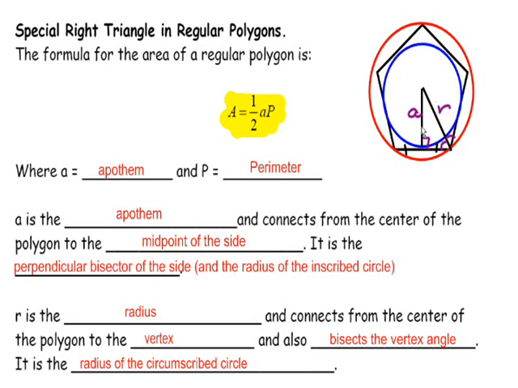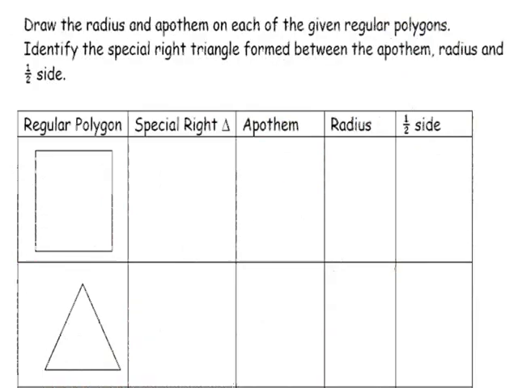And so you can see that I've got a right triangle formed here. The third side right here is my half side, because it's half of this whole side right here. So I can use these three pieces. I can use the Pythagorean theorem to find any of these three pieces that I need. And once I know what the half side is, I know what the whole side is, and I know what the perimeter is, and that's how I find my area. Let's actually do some examples and you'll see what I'm talking about.